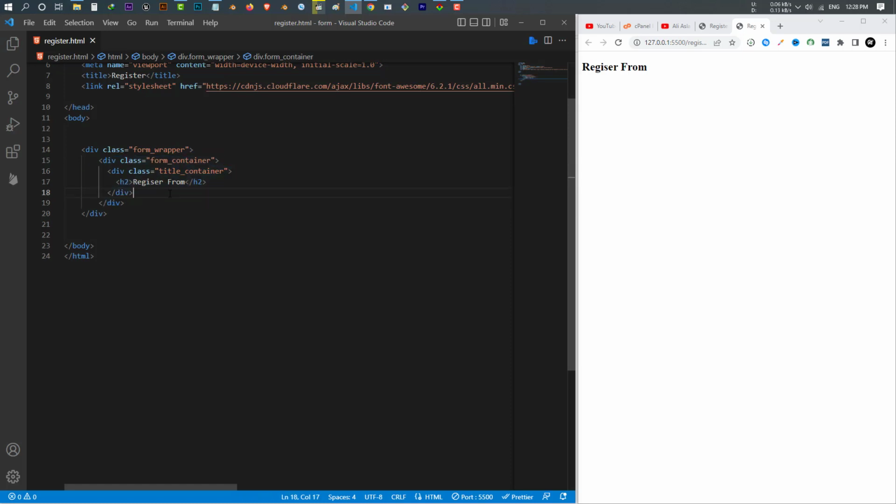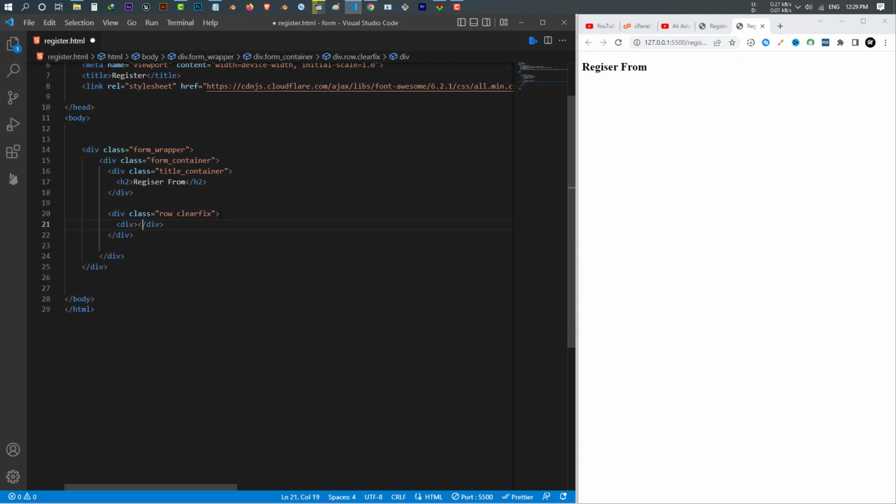Once I have done that, after that I make another div. This will be a row. So I give it a class of row, but not just row. I want to add another class. I call it clearfix. I will later use CSS to give them functionality. Okay, inside this clearfix, inside this row, I make another div.